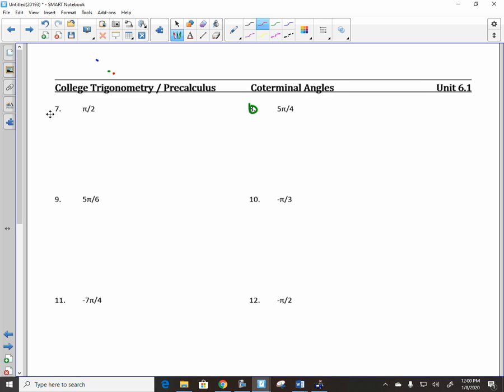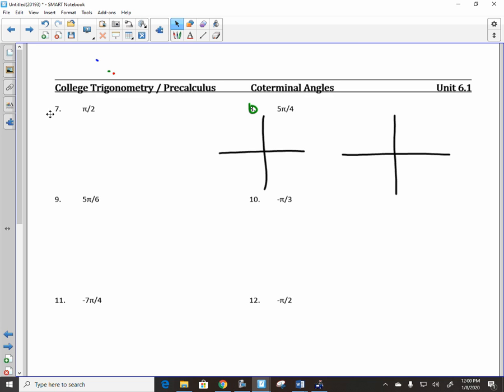It's in radians. If it's in radians, please give your answer in radians. If it's in degrees, give your answer in degrees. Okay? So 5 pi over 4, which quadrant is that in? 3rd quadrant, because it's 225 degrees. Everybody knows that because you've been practicing. So I'll do a positive one first. That's the 5 pi over 4. Then I'm going to go around again. I have 5 pi over 4, and what do I add to the 5 pi over 4?